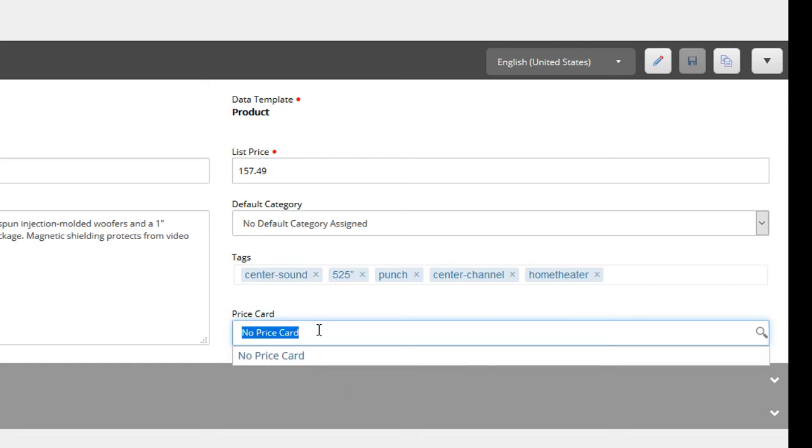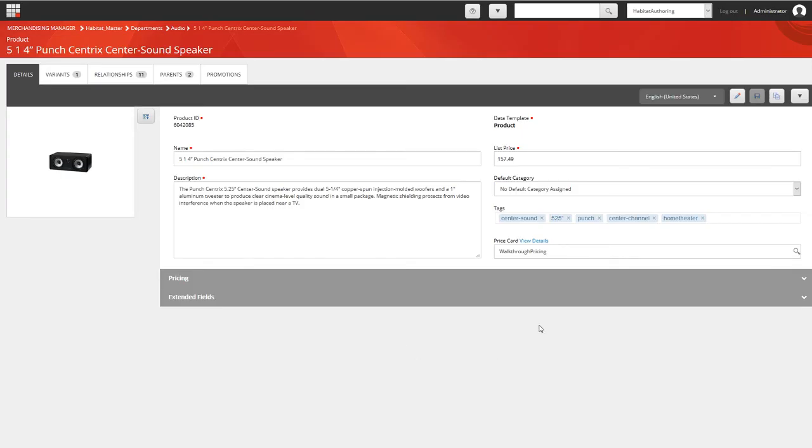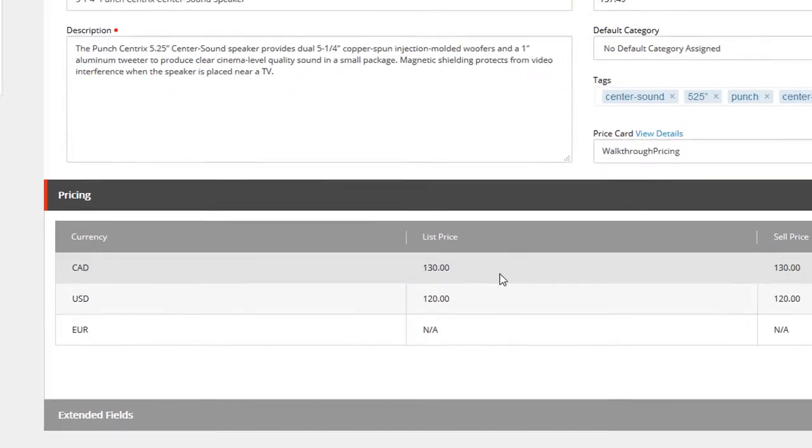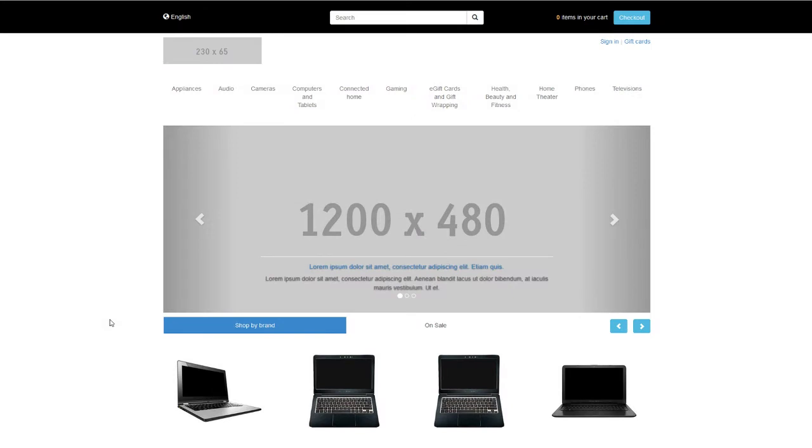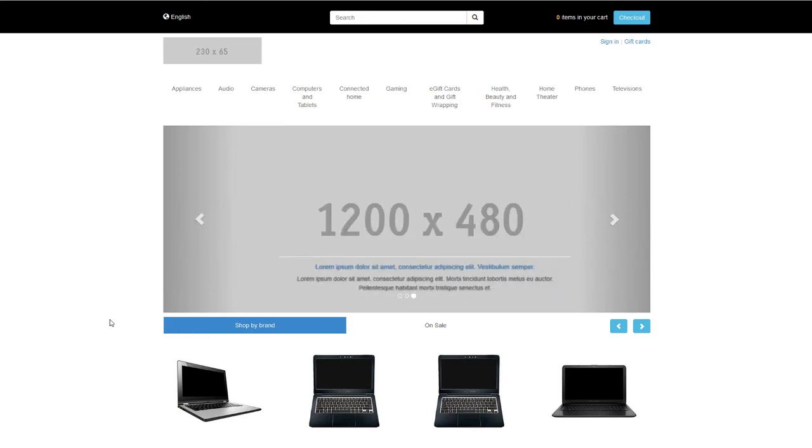In this case, we want to actually add our price, so we'll look for a price card. You have the possibility of having many price cards, so the search capability here is more ideal than using, let's say, a dropdown. We assign that, and then we can go and actually see the details of our price card here. Once I've saved the changes after adding the price card, if I go into the pricing tab, you'll see the different prices that we've added here. It doesn't show the tiers in this particular case, but you can see those details here if you want. So we've entered all of our pricing information and associated the product to the price card that we created.